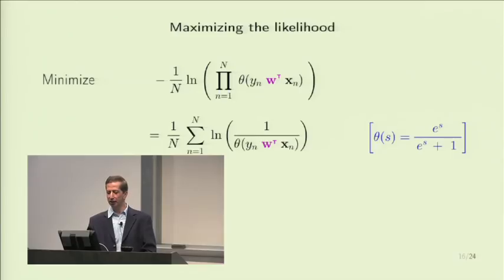So theta was this guy, which was e to the s divided by e to the s plus 1. Now I can reduce this by dividing both the numerator and the denominator by e to the s, in which case this will become this. Okay, no surprise. Why is this good? Well, this is good because I have theta here. So if I substitute it here, the 1 plus will go into the numerator, good things will happen. So let me substitute and see what happens.